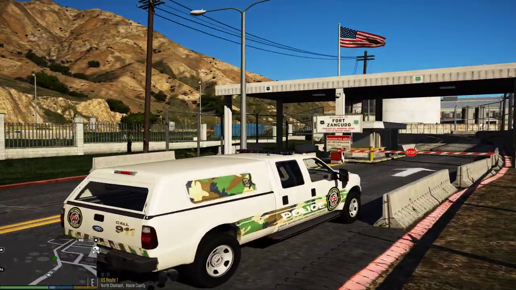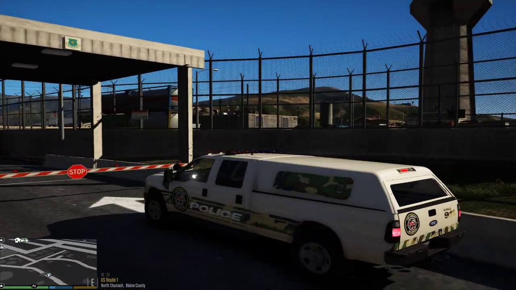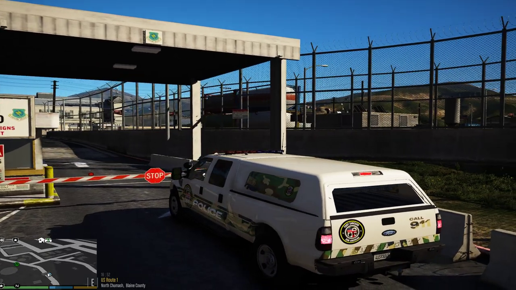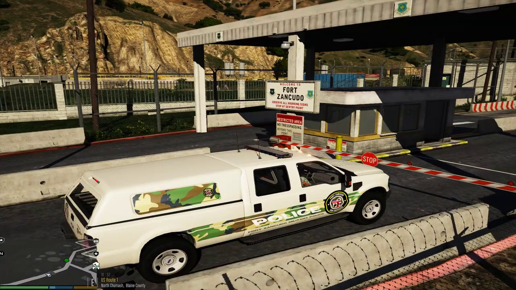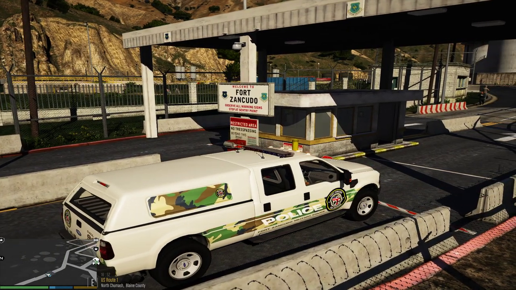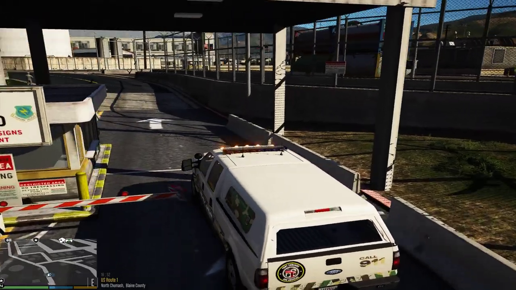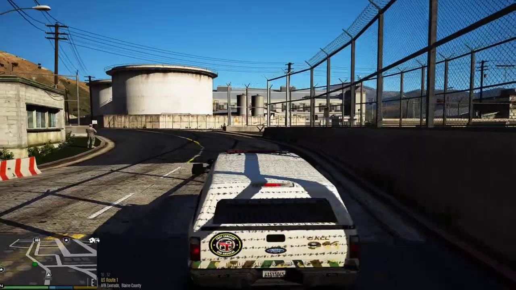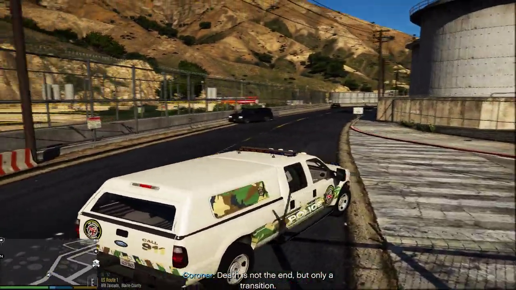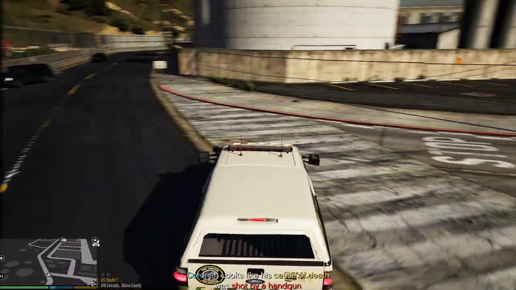So we'll see what else we can get into here at the military base. I like this F-350. It looks good with the bed cap on it. Come on, open up. Look at that. Okay, whatever. You won't open up, we'll just knock you down. I don't know what that was.